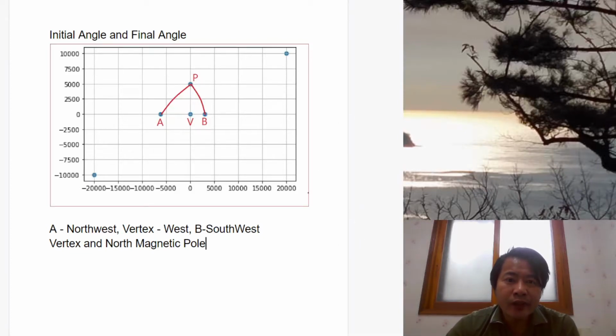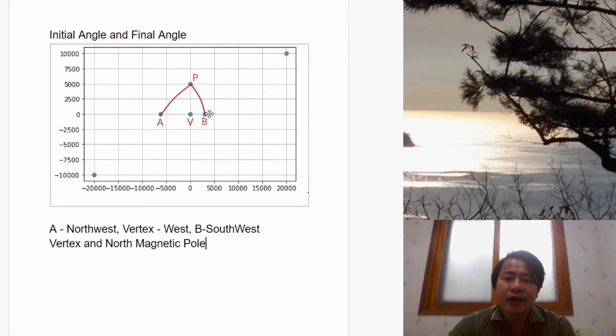I am talking about vertex graph. Vertex graph can be measured with the great circle. The great circle line is the axis of x. Then the axis of y is the vertical, the center of the great circle, and the north pole. We can measure the distance from A to B.